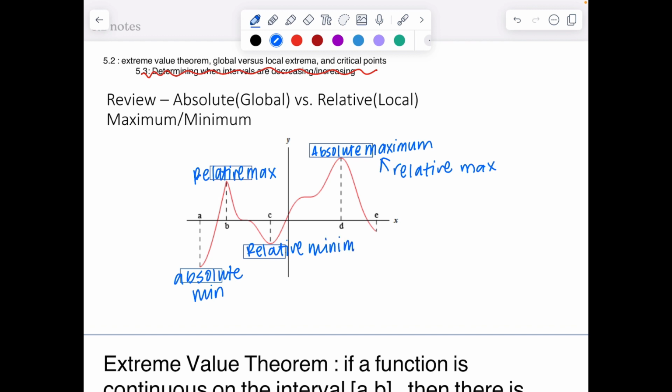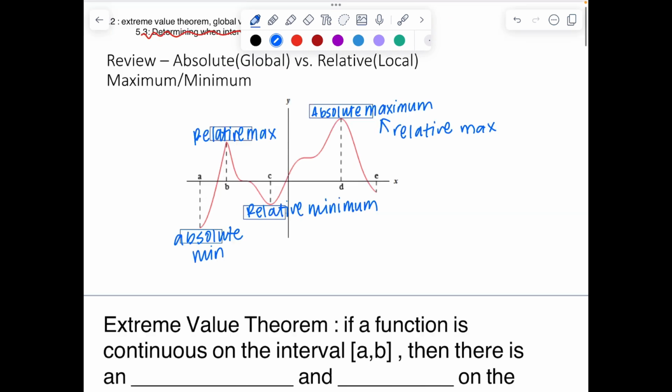Technically, and we'll learn more about this in a couple days, this one's not considered a relative min because we can only see the points from the left side, not the right side. Yes, it's relatively lower than these points, but we don't know what's going on over here, so we can't classify it as a relative min. So that's just a little introduction.